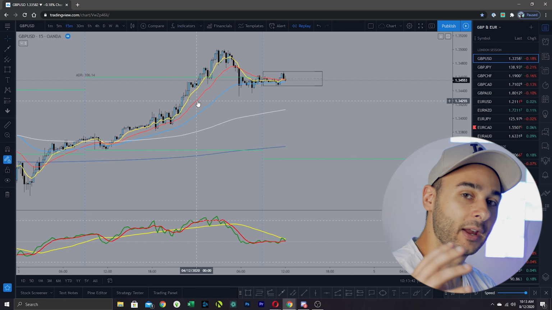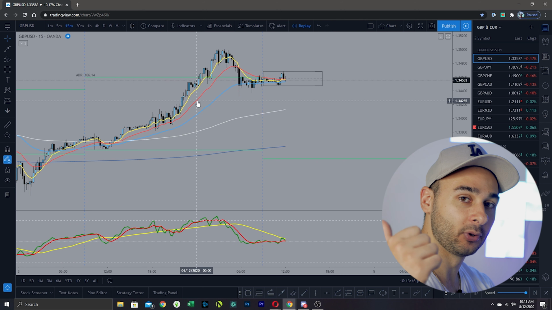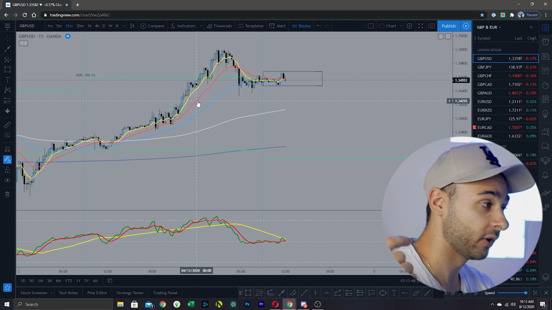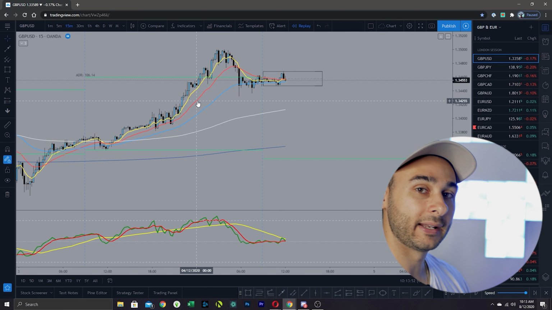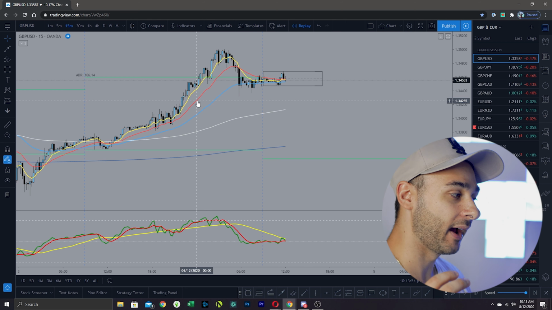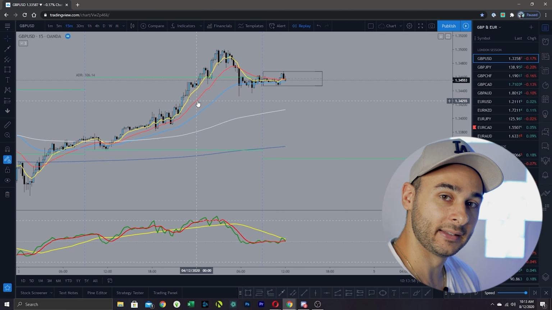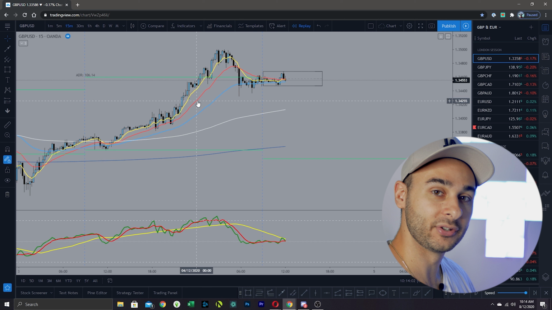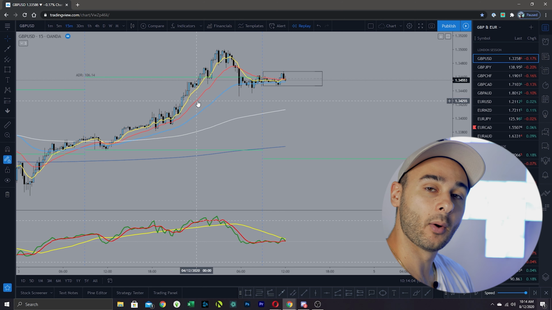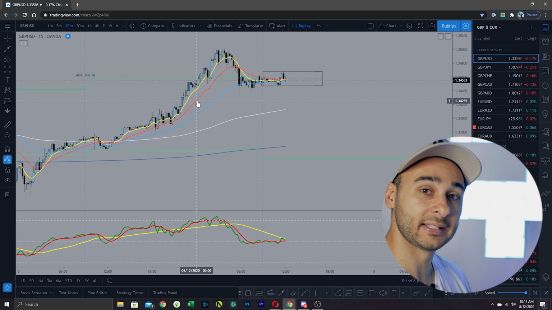Gauging that higher time frame analysis, knowing that price is bullish on the daily, price is bullish on the 4 hour and the 1 hour, adding that confluence to your trading. When you see an idea present or a trade setup present, you're going to want to take advantage of it, because more likely than not, if all the other parameters are in your favor, price is going to go up, because you're looking at the daily, which is very significant in price.